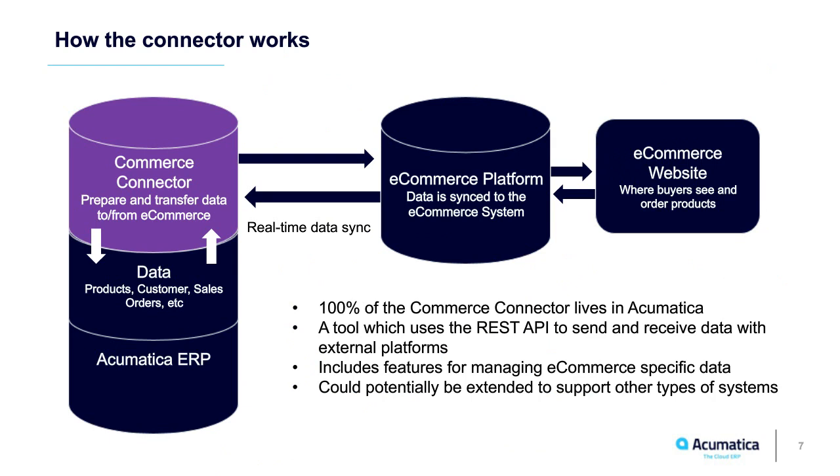And just talking about the technology itself, like I said before, the Commerce Connector is actually a layer inside the ERP itself. We're not using an external system. We're not using a third-party application. Acumatica built the connector ourselves, and it lives within the ERP, which I'll show you later today. So that connector takes data from the ERP. It's able to send it out to the e-commerce platform, which, of course, turns into the website that your customers are using. And, of course, when those customers view products and place orders, that information is then flowing back into the connector and then becoming data inside your ERP.